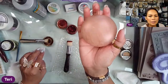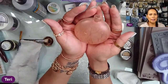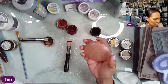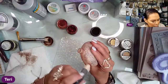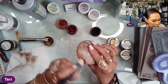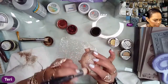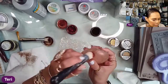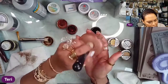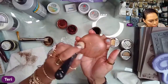You see, I don't know if you could tell because of all my lights there. If I go like that, then I'm going to come over a little bit of that umber that I did here in the front, and go over it. Just the excess that's on my brush. Such a pretty color.